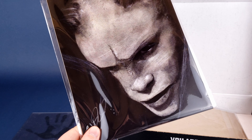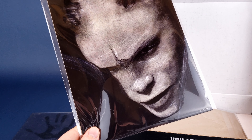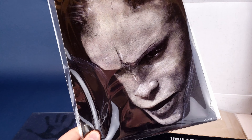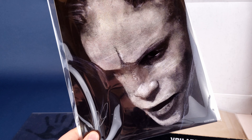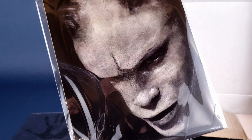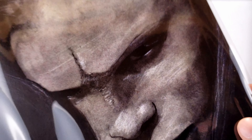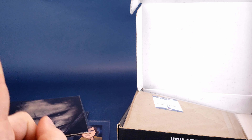Let's have a look at the inserts here. The first one is an autographed print, and I'm drawing a blank. I'm sure I'll know soon enough because I'm going to look at the insert card inside. It probably has something to do with a horror film — I just don't know who specifically. It's also been signed by the artist, and I feel really terrible that the artist took the time to draw this. It looks like chalk and pastel. Unfortunately, I don't know who this is, but I will know soon enough.